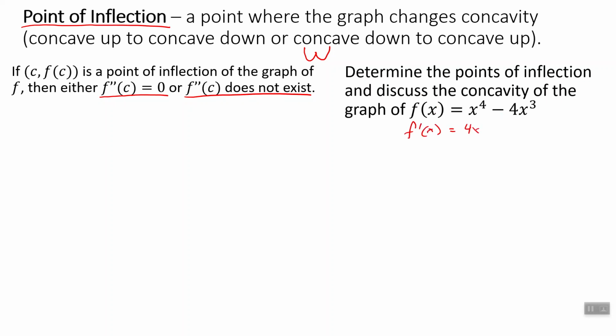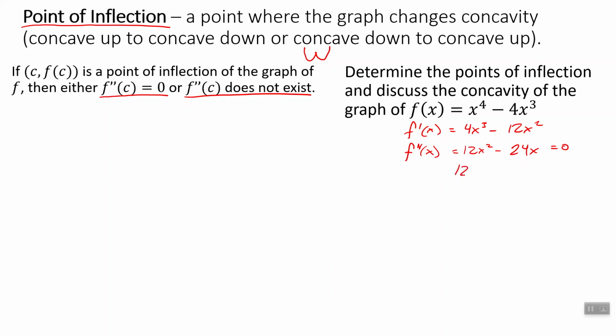So we start off by taking the first derivative, and we get that. We just keep going. There's no reason to stop at the first derivative here. We need the second derivative. So we get 12x squared minus 24x. And now we're going to do just like we did with the first derivative. We're going to set it equal to 0, factor, find its critical values, all that sort of stuff.